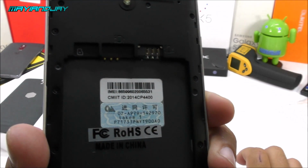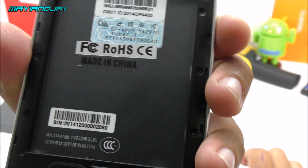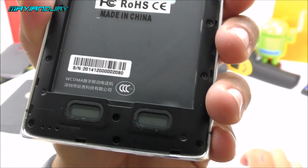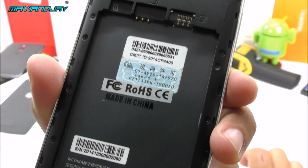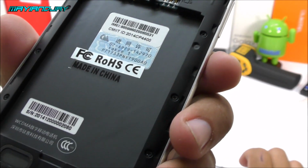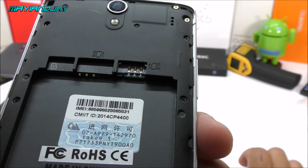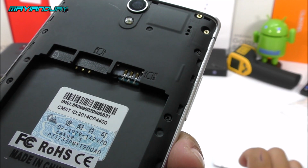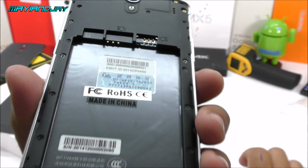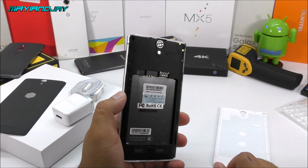Inside we're going to find there the IMEI information. You also see here that yes, of course it is made in China. We even have a serial number. So this company appears to be a little bit more formal than many other Chinese devices, in which I don't even see a serial number sometimes. And that's very cool. And I think that one SIM tray is going to be the micro size and the other one is going to be the regular size. Again guys, this is not a 4G LTE device, it's only going to be 3G.